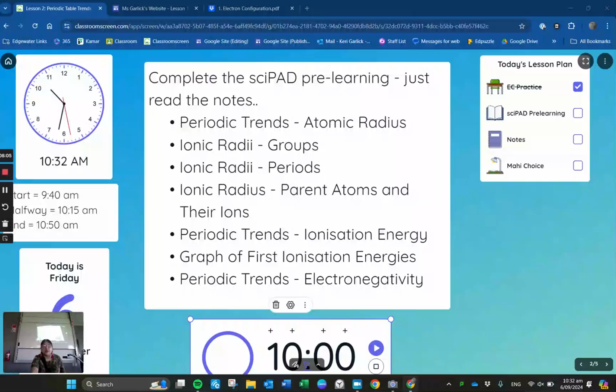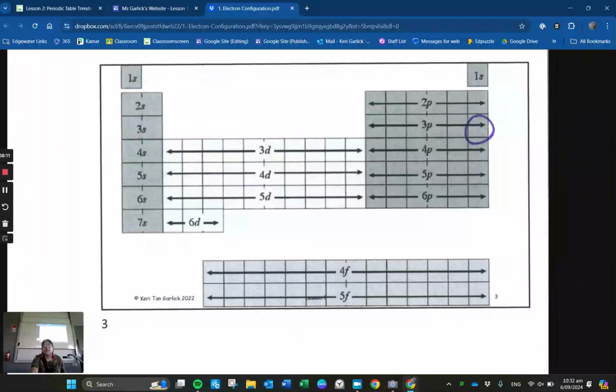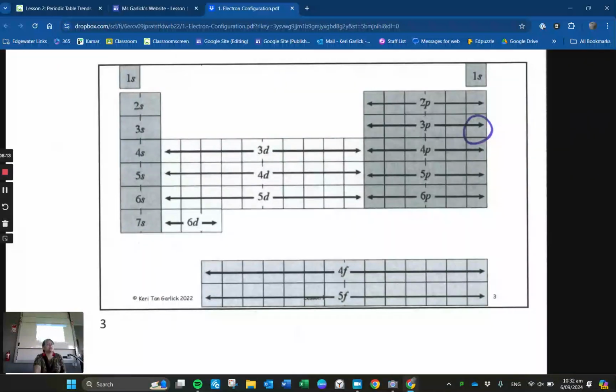Just to further prove that point, when we look at this over here from the other day, you see again how you're going down. You have a 2s, then 3s, then 4s, then 5s. So again, you're building your shells larger and larger, and you have all the stuff before it now encompassing it. That's going to start shielding the nucleus, so the nucleus cannot pull as strongly on that valence electron. So that's how we see it going down. Same thing in here, 3d, 4d, 5d, 2p, 3p, 4p, etc. So everything, when we're talking about our valence electrons, is going to be a little bit further and a little bit more shielded. So that's the first thing.